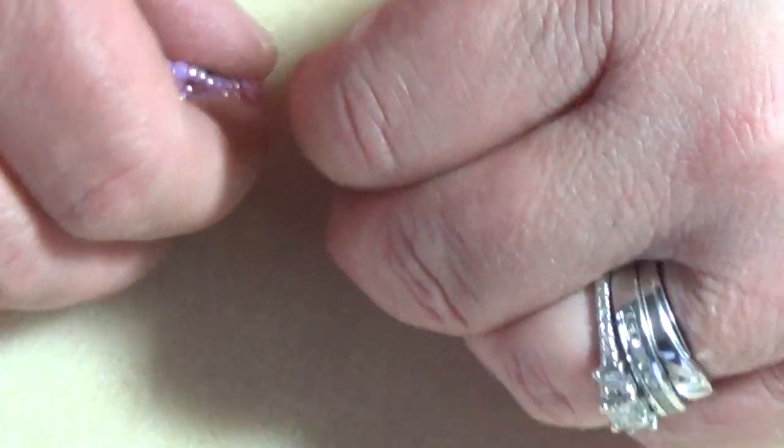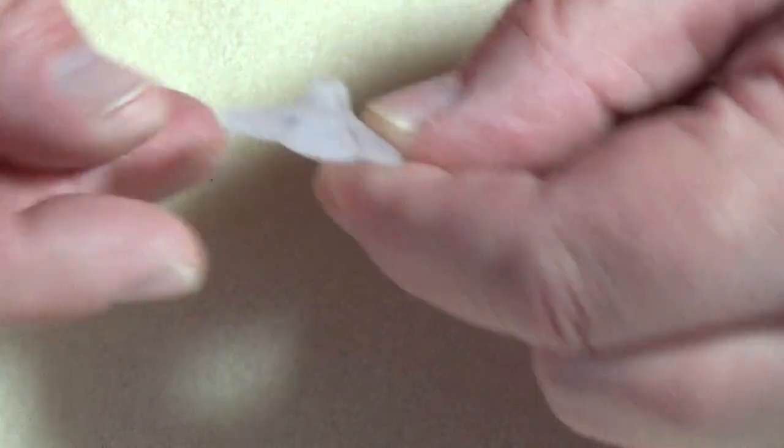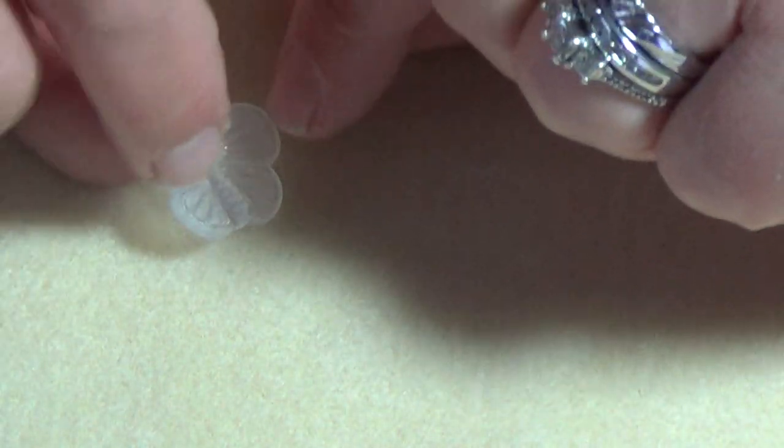So you're going to need some 8-0s, and you're going to need some 11-0s. You will need some kind of a button to do up your bracelet.